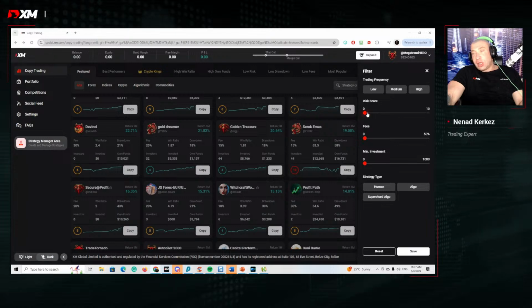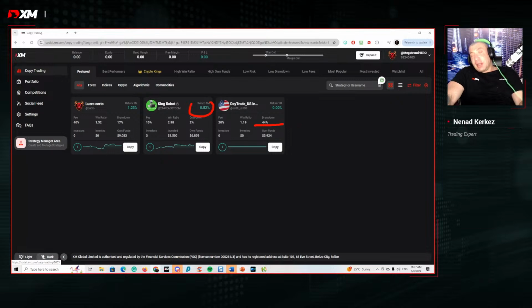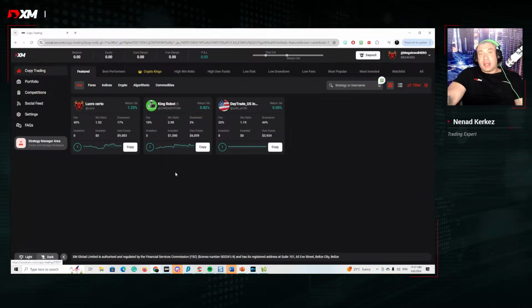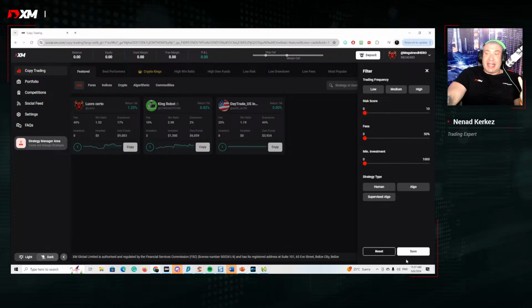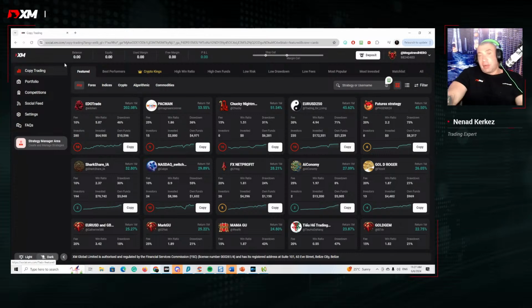Let's say risk score is 1. All right. And here, guys, probably I would look to have smaller return, let's say, but with smaller drawdown. So it's about how you manage the risk. So having this in mind, guys, you need to decide for yourself because it's easy. The easiest thing is to look at these numbers and then say, okay, I don't want to risk, or I want to risk, I will put money where I see fit.